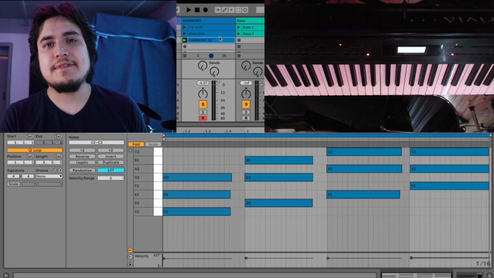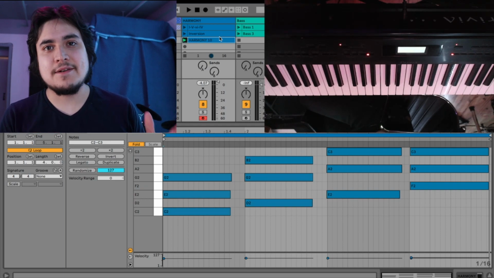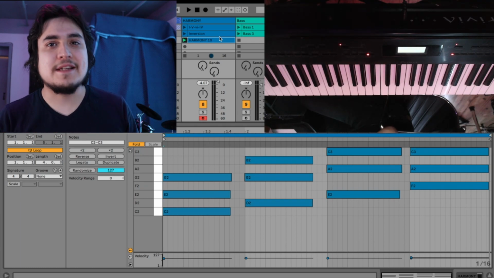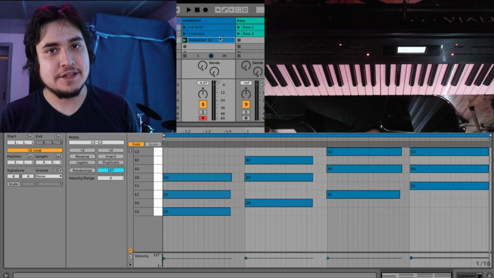This by itself, it's not gonna make the chord sound much more energetic than the verse, but it's already one of the many things that you can use to give more energy to your chorus.